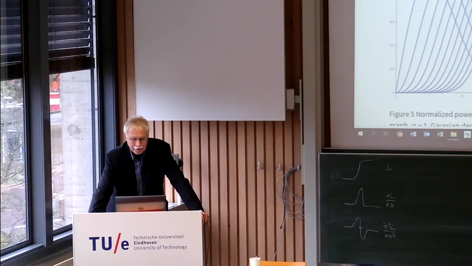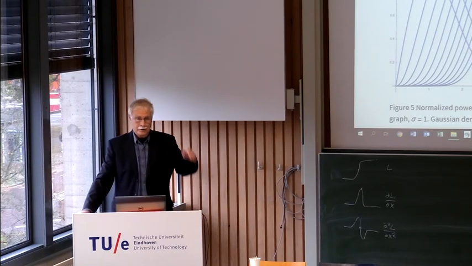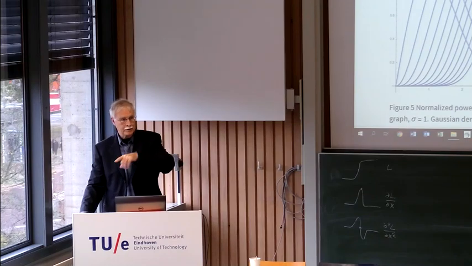This is the frequency scale. So you see that the derivative of a Gaussian is a bandpass filter. And if you have the bandpass filter, the lowest order, it is this one. And for higher order, you go to higher frequencies. So this is n is 1, n is 2, n is 3, etcetera. So you see the Gaussian itself is a low-pass filter. The Gaussian derivative is a bandpass filter.